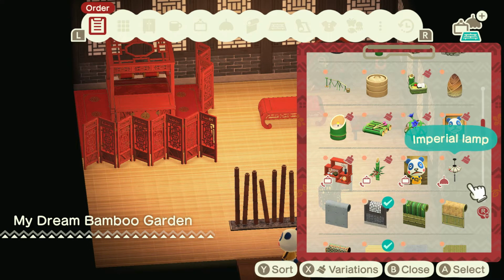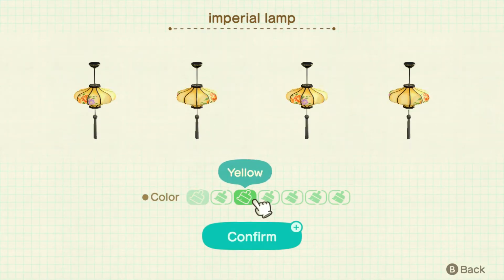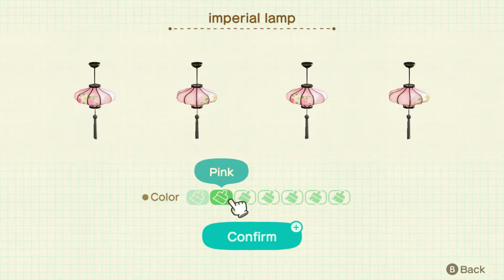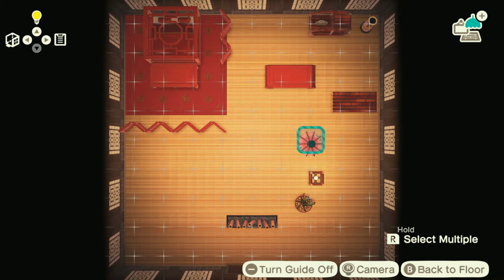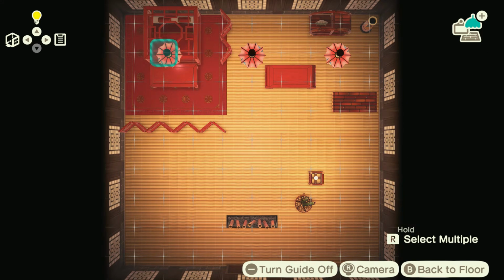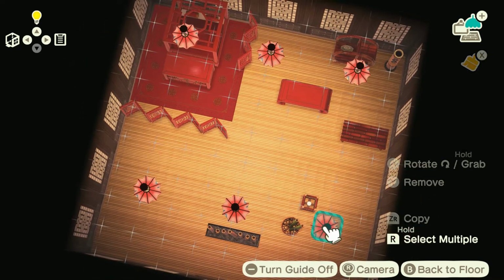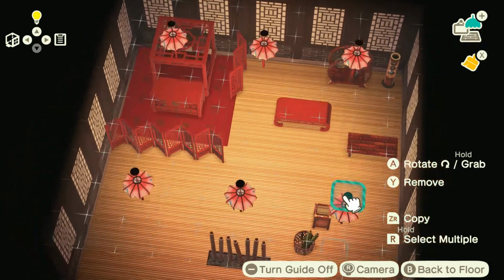Look at these. Oh, look at this. Imperial lats. Let's see what they look like. Oh, look at the colors. What color you want? Just white? Ivory? Yellow? Let's give them red ones. Everything else is red. Put one here, and one here. One in your bedroom. Right here. And one here. And one here. And one here. There we go. Okay.